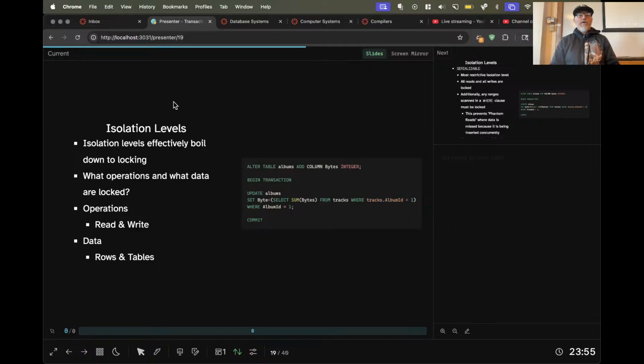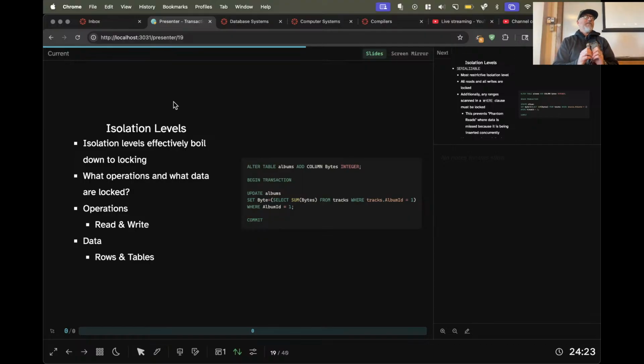Again, harkening back to 366, when we talked about locking a single piece of data. Well, in a database, you've got a bunch of data, so it gets very complicated. You've got locks for all sorts of data. There are really two axes on which you can split this up. First of all, do you lock on operations or not? The two operations for a database are reading and writing.